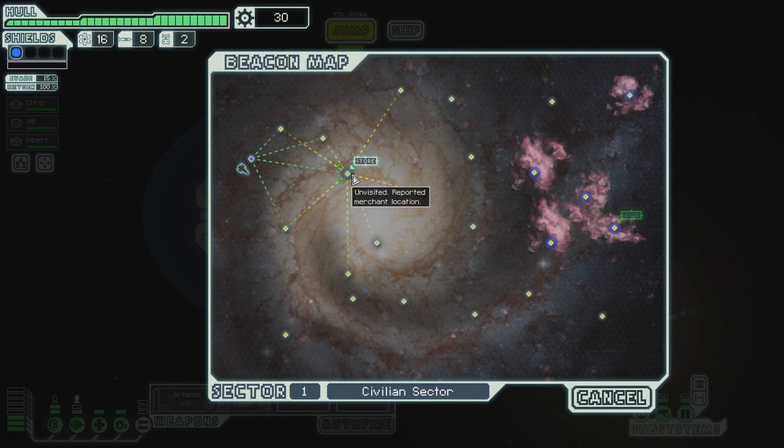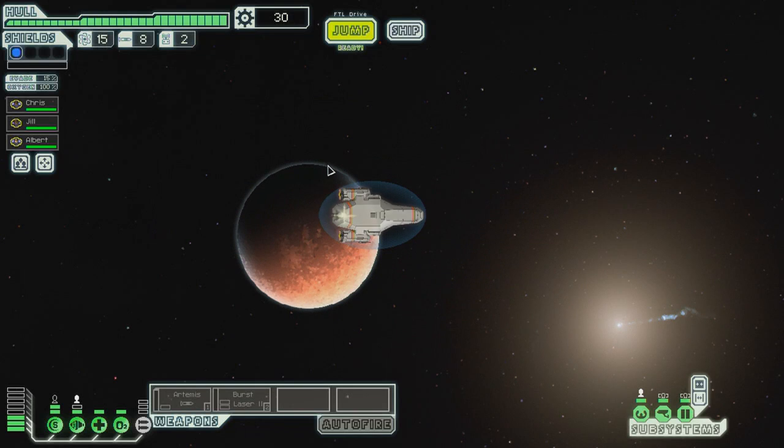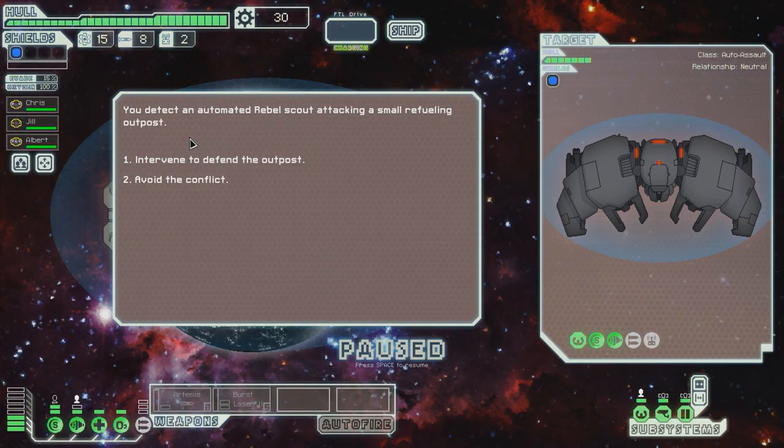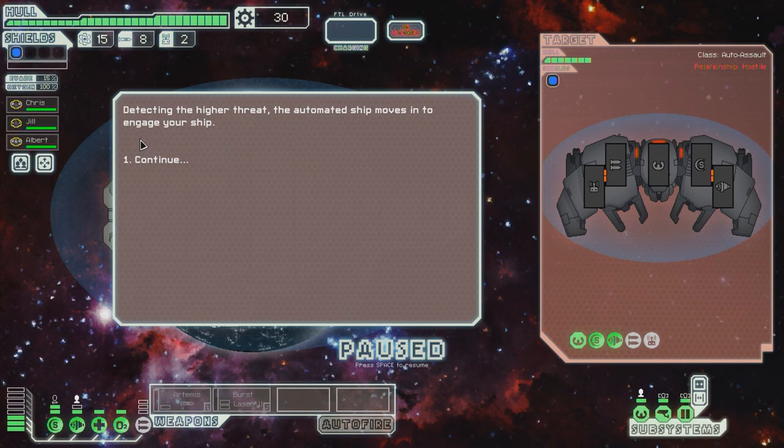There's a store there, which is kind of handy, but we don't have a lot of money, so there's no point going straight to it. Make it so, Captain. Ah, you detect an automated rebel scout attacking a small refueling outpost. Well, we're going to white knight this situation.